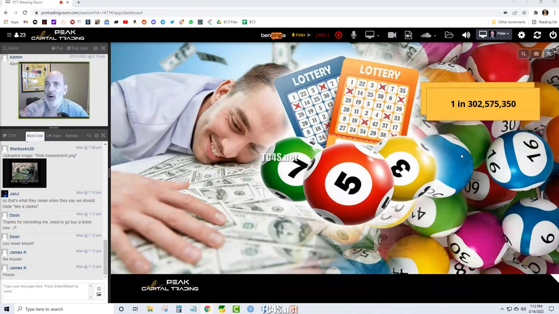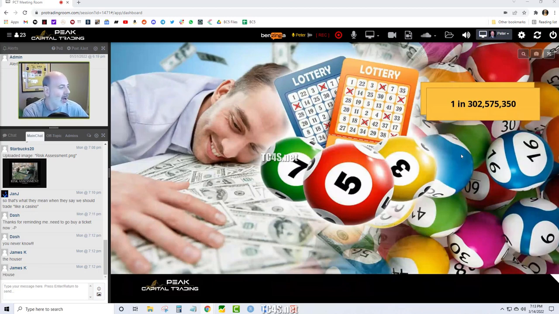But I love this as an example of how we don't understand risk. Because we're all willing to drop a couple of bucks on a lottery ticket. Why not? Because as Dash says, you never know. My dad used to call, he worked for Statistics Canada, so he worked in stats, and he always said, lottery tickets are taxes on the mathematically disinclined.